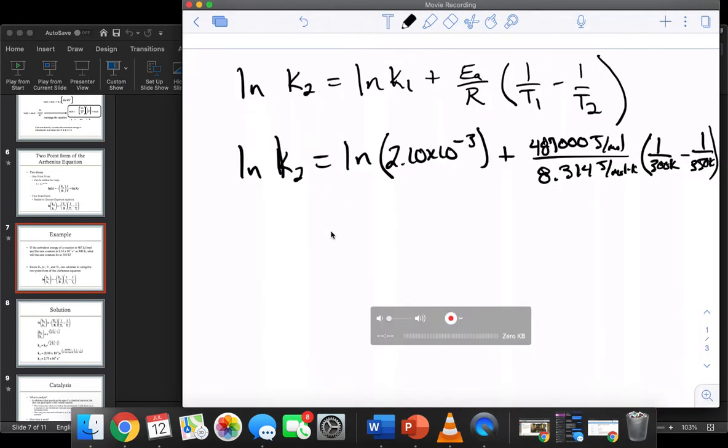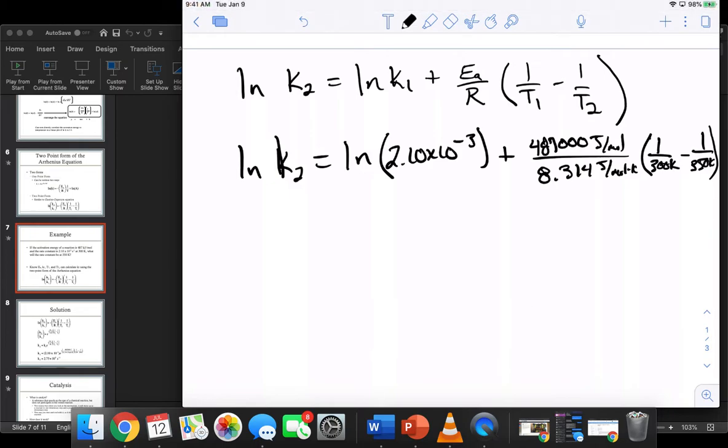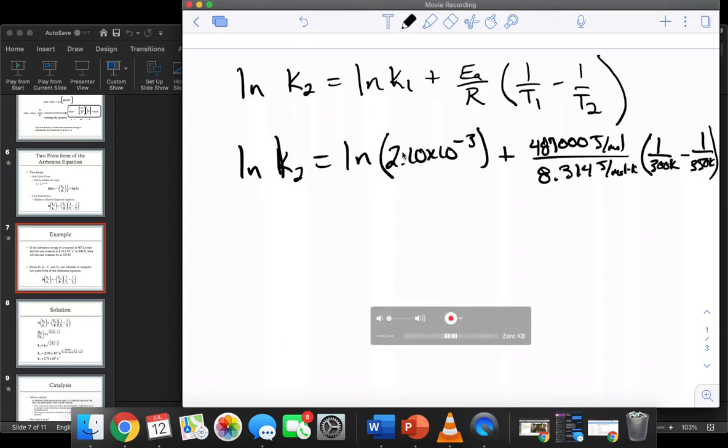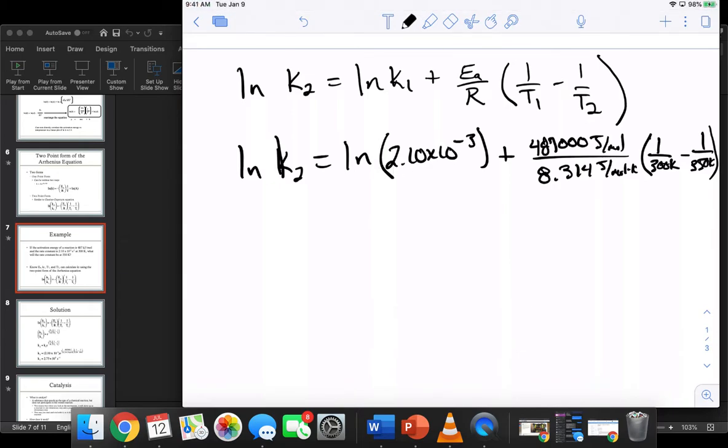All right. So at this point, if I'm solving for K2, and if you have a graphing calculator, a lot of this becomes much easier. If you have a scientific calculator, I would be very careful about trying to do this all in one step, just because there are a number of parentheses. So for instance, if I had a scientific calculator, I would just be doing this one piece at a time. So I can go ahead and do, let's see, the natural log of 2.10 times 10 to the minus 3.